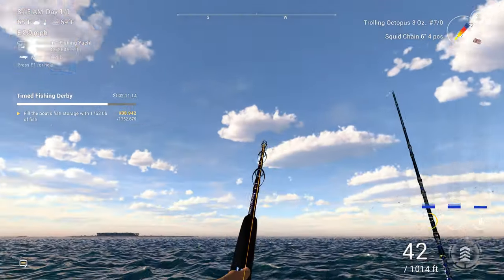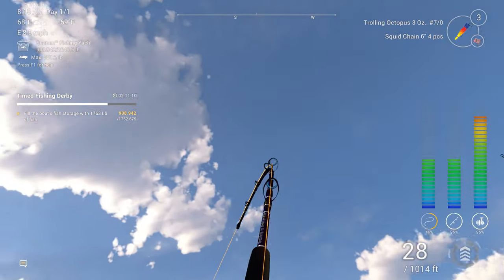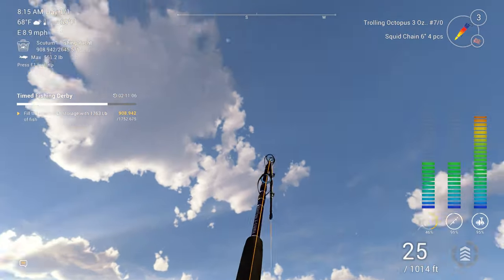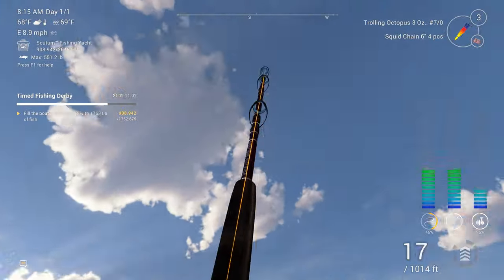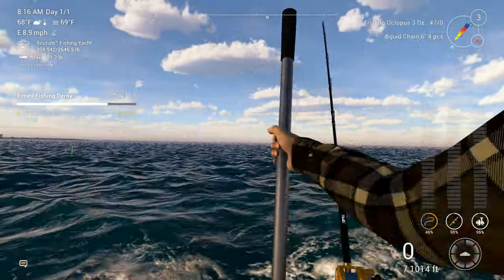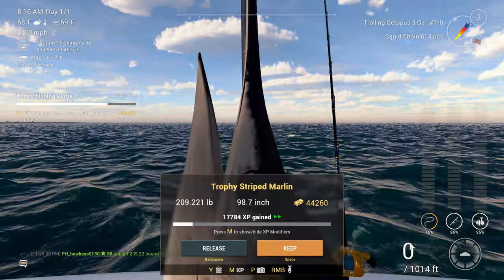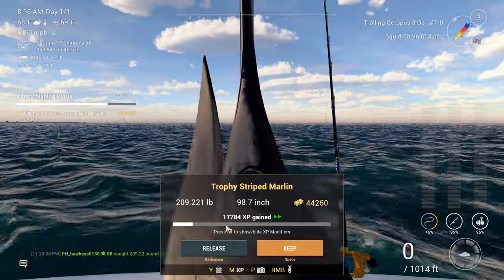A little longer than a few minutes later. Alright, this guy surprisingly kept me pretty busy. He never got much over 200 feet, but he has been keeping me at bay for quite a while. I think we got him this time. Come on, come on, gonna get in here. Oh, nice. A trophy striped marlin at 209.221 pounds.